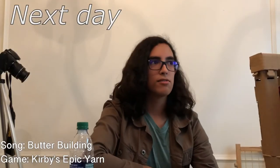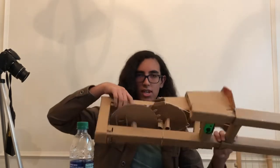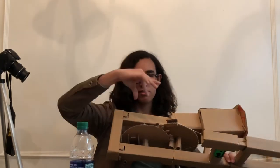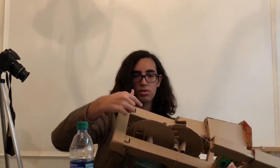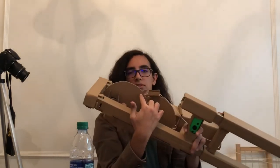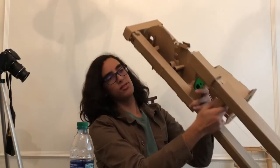Alright, so after a lot of tweaking and fine tuning, I managed to get the second wheel onto this thing. The axle I just made out of cardboard, and I made a sort of hexagon shape using some wedges on a rectangle. So that allows us to rotate freely. When I extend the slide now, this wheel turns only a tiny bit, a lot less than this wheel, which is what I want. So, let's demonstrate.